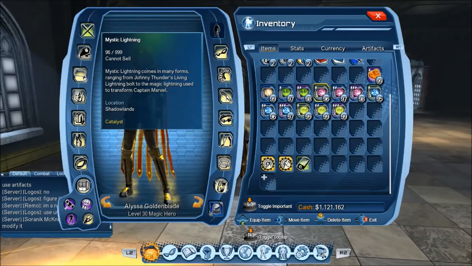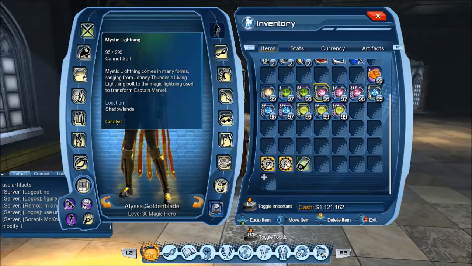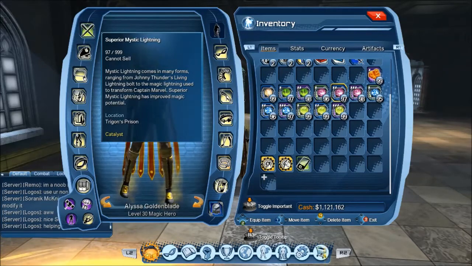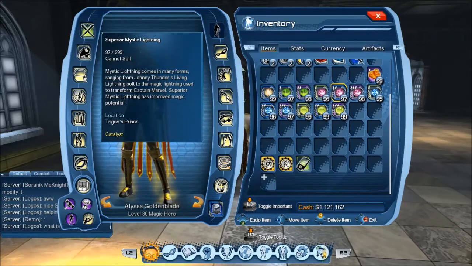Shadowlands is just a duo, so that's not a problem. Like that one's going to be easy to farm even on a daily basis. And it is probably the shortest of the T4 duos. Trigon's Prison is still not bad. Like I've actually used my 2 accounts to get through this. So Trigon's Prison is very doable.